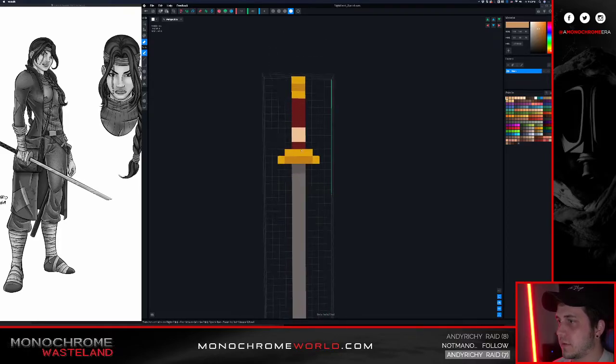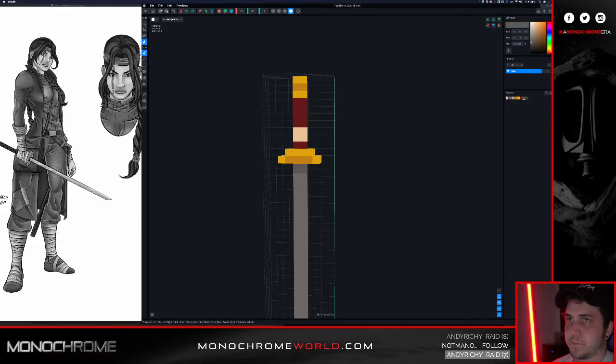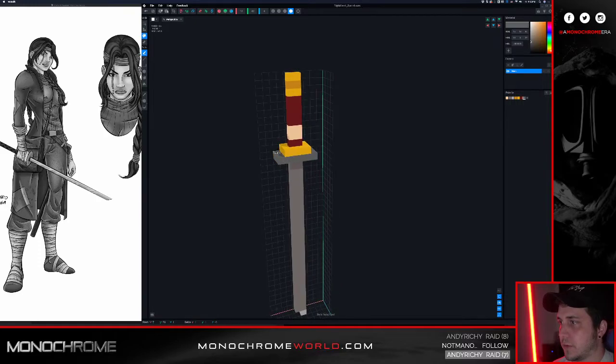And then we cannot have color because it is monochrome. So we're going to add maybe a lighter silver for this part for right now. Oh, I say light, but that's really dark.